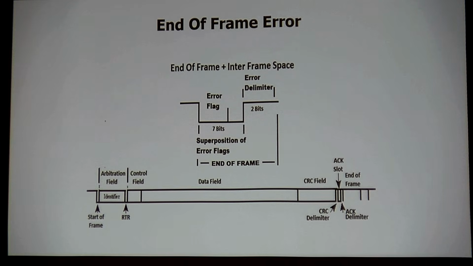In order to make sure that this message cannot get on the bus, the guy who is transmitting the message has to destroy it. He's going to destroy the message by holding the end of frame more than 6 bits. If you violate a 6-bit rule, that means that frame is no good. That is a global error. So when we come up to the end of frame and we only have 5 bits at the end of frame, that says the message was good. If we have 6 or 7 bits, all held dominant, that tells every module on the bus to not look at this message. This is a bad message.